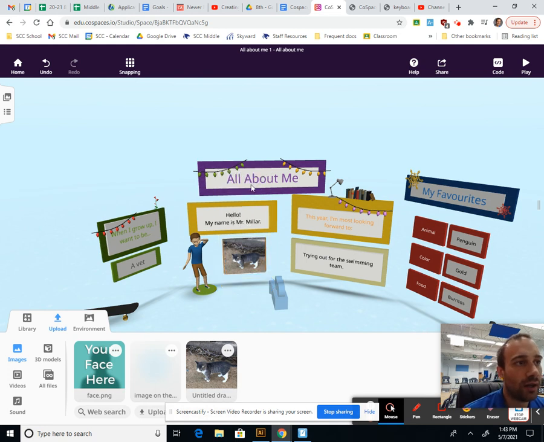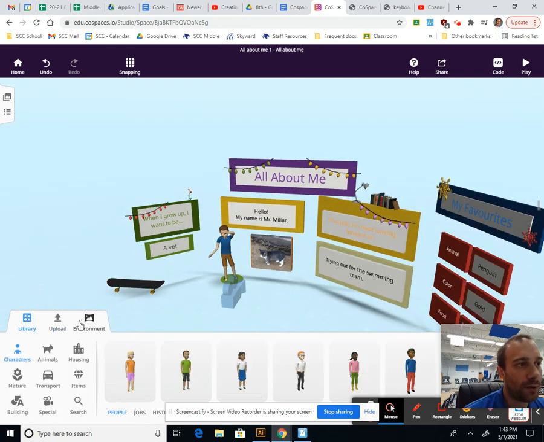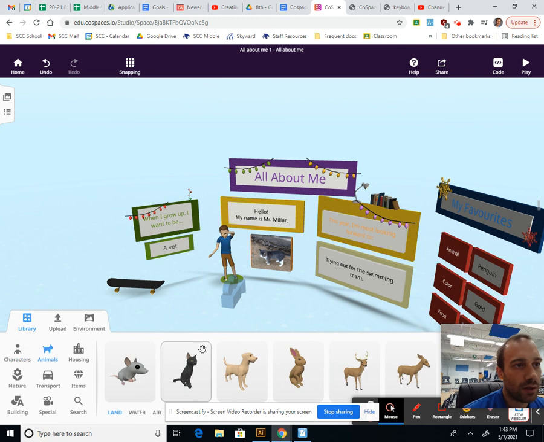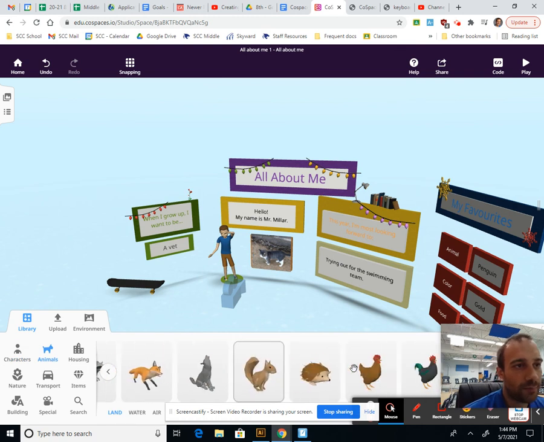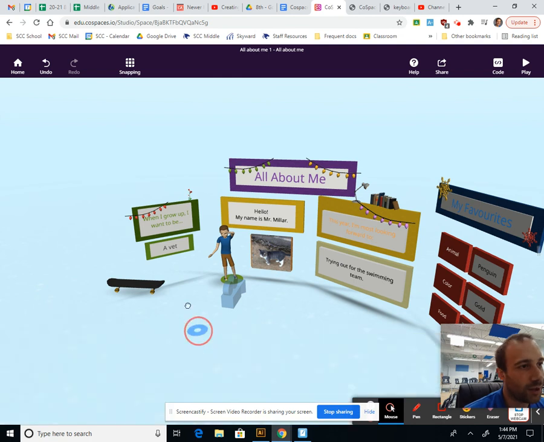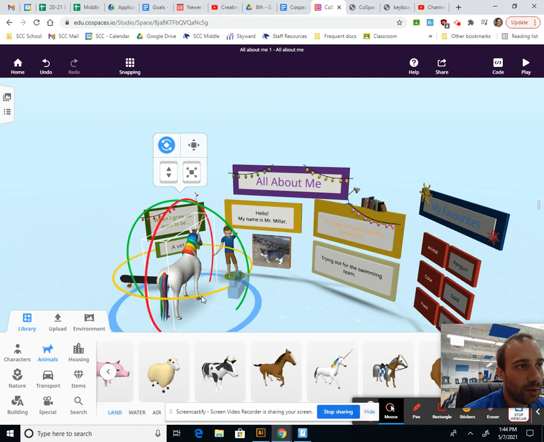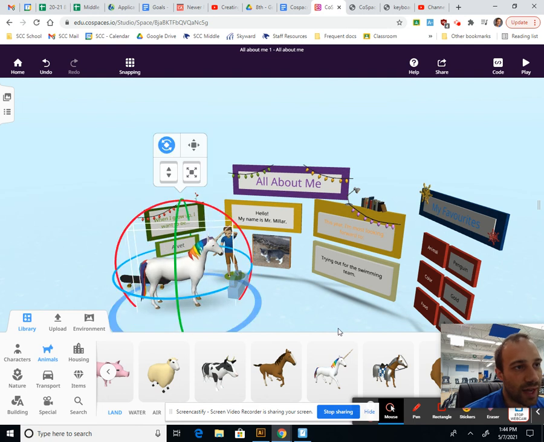So you can edit and manipulate a lot of this stuff, but another fun thing, let's put out an animal. So here we go. Bunch of different things. I'll put that unicorn, sure. I'll put this beautiful unicorn out here, rotate it so it's facing to the side.